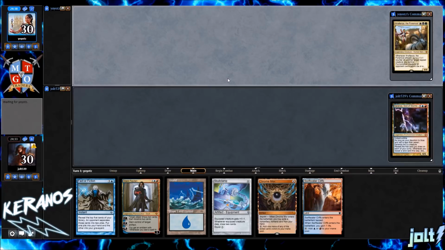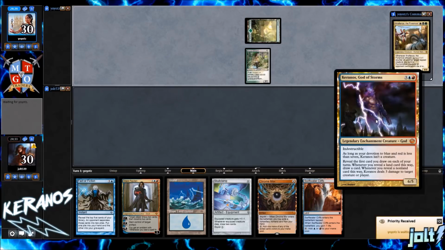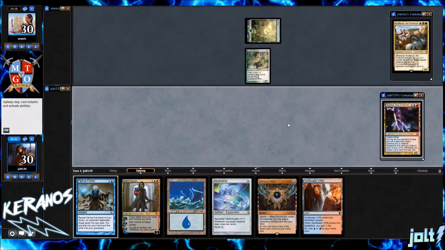We're going to let our opponent do the thing there on the play. We're playing Keranos, God of Storms. Indestructible. Devotion 7 turns into a creature. Then reveal the first card you draw on each of your turns. Whenever you reveal a land card this way, draw a card. Whenever you reveal a non-land card this way, Keranos deals 3 damage to target creature or player.